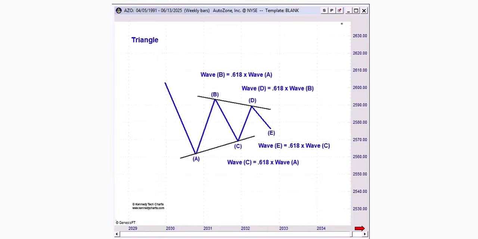Now, as you know, as we've discussed each one of these patterns, we've also looked at some of the Fibonacci relationships common to each of those formations. For example, wave 3 of an impulse wave is typically a 1.618 multiple of wave 1. Wave 5 and 1 tend toward equality. That basically adheres to the guideline of wave equality, specifically pertaining to impulse wave development.